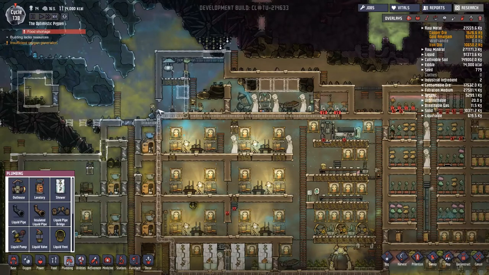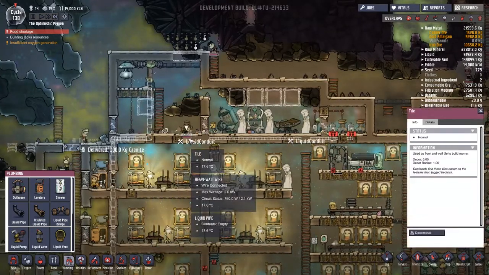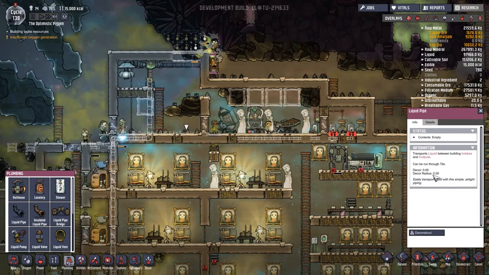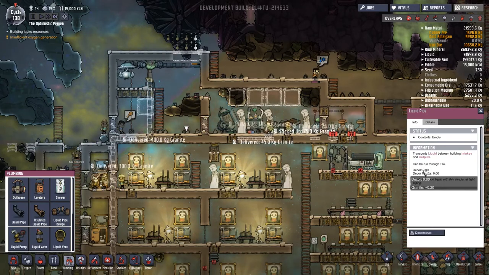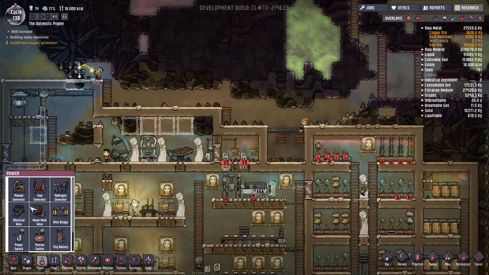I'm making most of this stuff out of granite for the decor boost. It's not great. The pipes do still give you minuses. Let's have a look here. Decor, in fact, it's a zero, so maybe I shouldn't have built it out of granite. That's a little interesting. Decor radius zero. I made it out of granite so we could get a 20% bonus. Oh well.